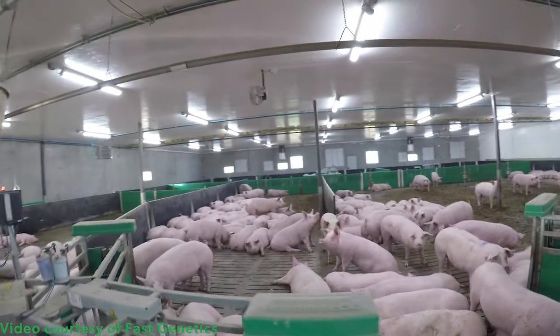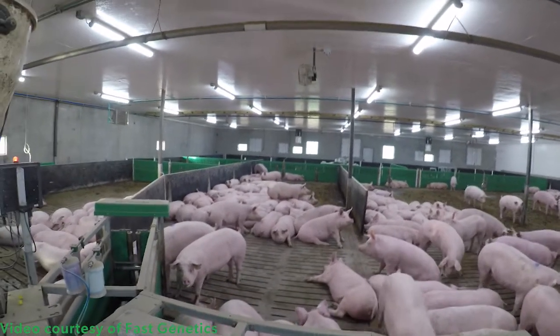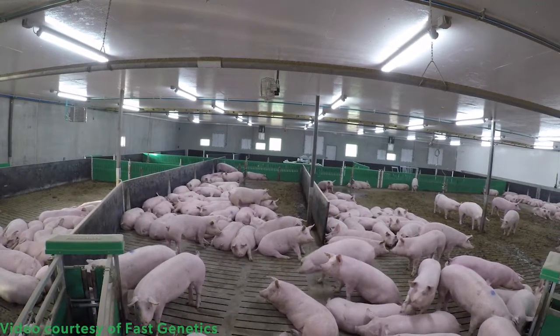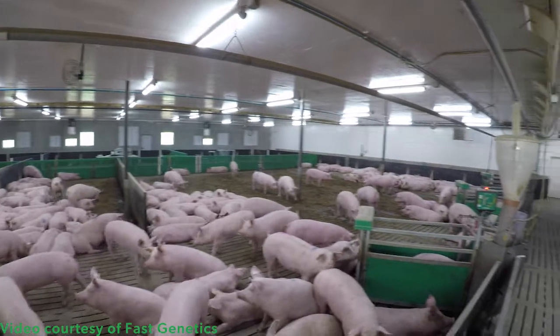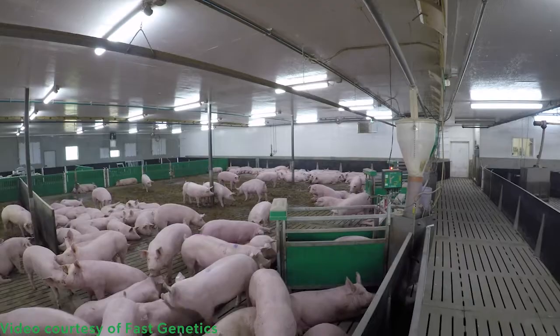When we have a pig that is sick, truly what we try to do is figure out why they're sick and what actions we need to take to make sure they get back on their feet and feeling better. We try very hard to identify infectious agents or any other agents that could be associated with it, and then we work with the farmer or producer to figure out the best plan for that pig or population of pigs moving forward, and ensure that the disease doesn't come back.